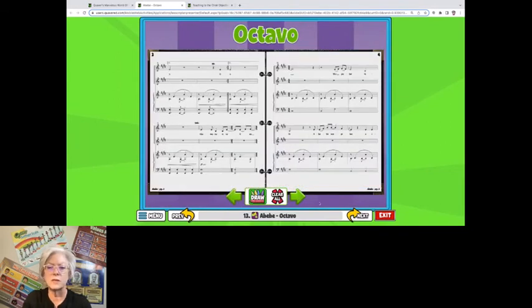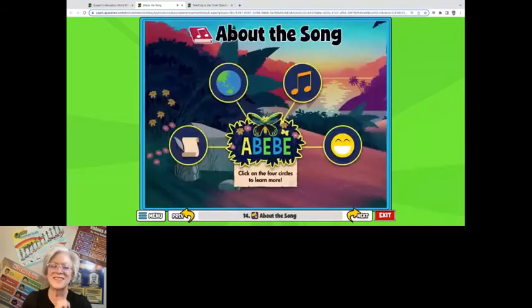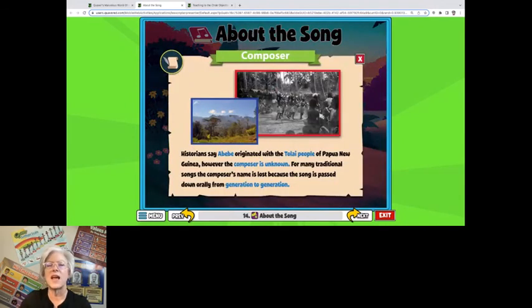And yes, you have unlimited printables. And then about the song, because the more you give your students ownership of the music, knowing the ins and outs, understanding it, it just strengthens their interest and their desire to want to be the best that they can when they're singing about it.